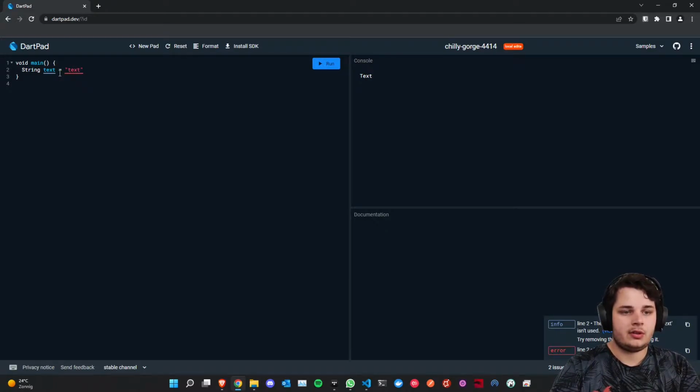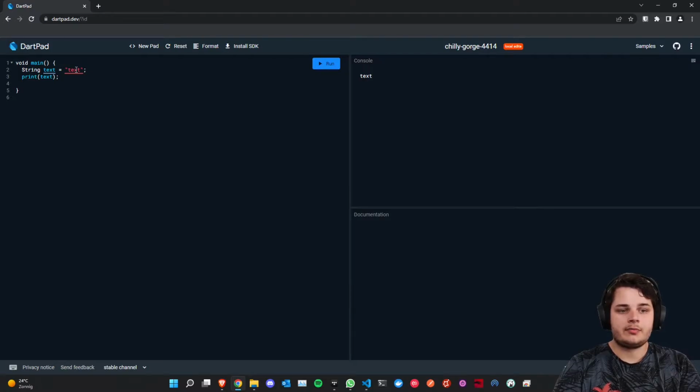And make sure to close your lines with a semicolon, as it is required in Dart. We can now go ahead and print this string and run it. As you can see, it prints out text right there.